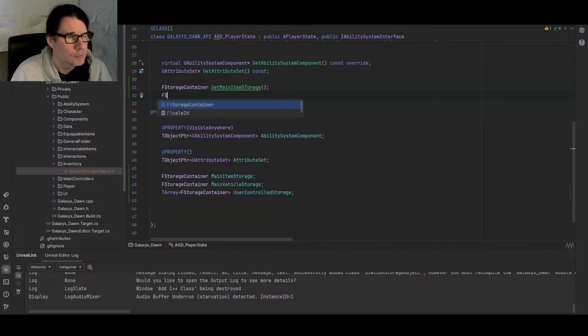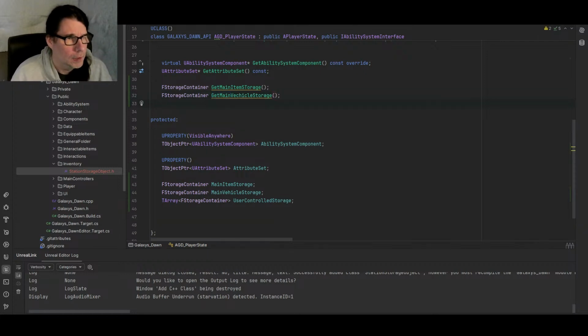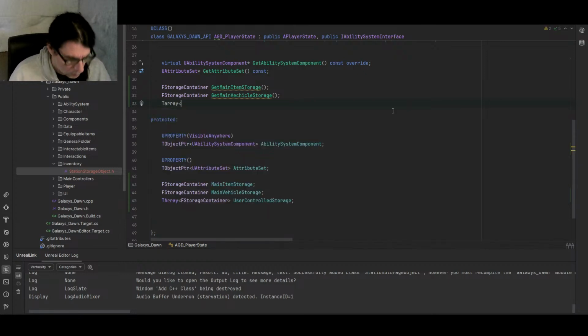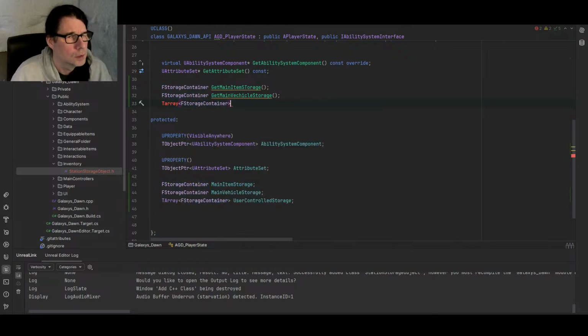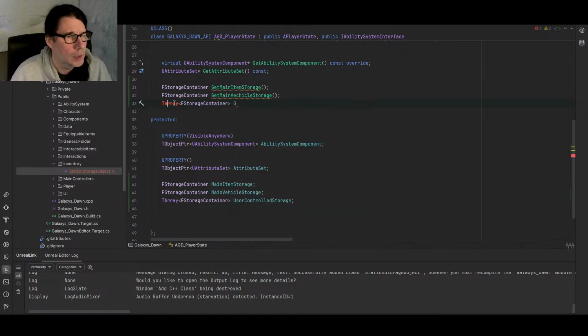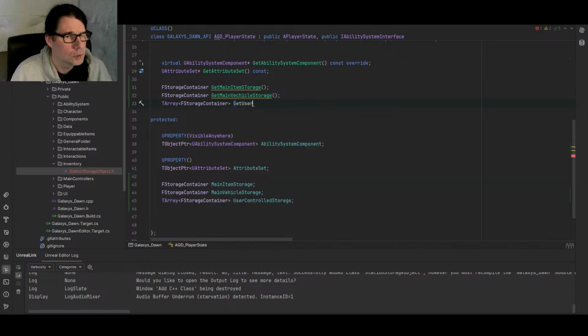And I'm gonna have an F storage container get main vehicle storage, and then we're gonna have a T array of F storage container, with a capital A there. Get user controlled storage.